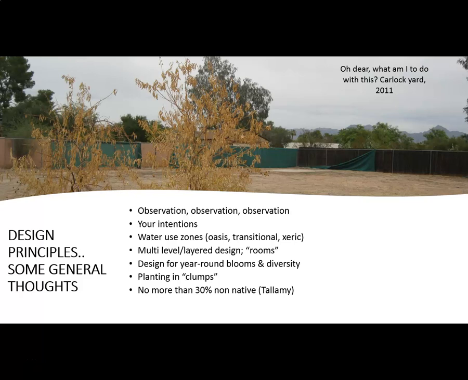First, let's talk about some design principles when you're getting ready to work within your space, whether it's big or small. I think observation, and lots of it, is a really important principle because it takes time to get to know a space, and spaces change over time. You have the seasonality, the angle of the sun changes. Different areas in a potential yard might have different microclimates. Some might be hotter, some might be cooler, some might be sunnier, some might be shadier. And really observing and seeing what you have to work with, I think, is important.